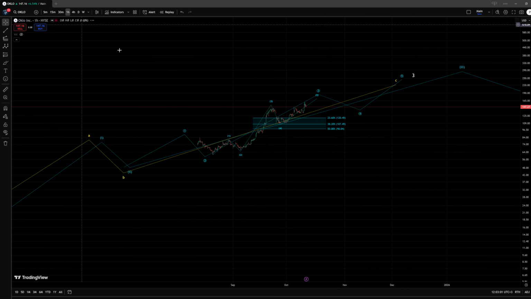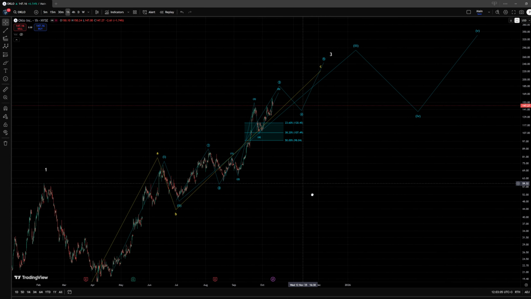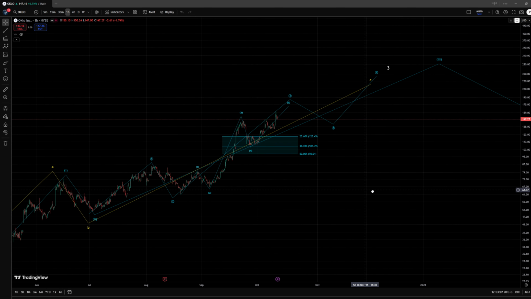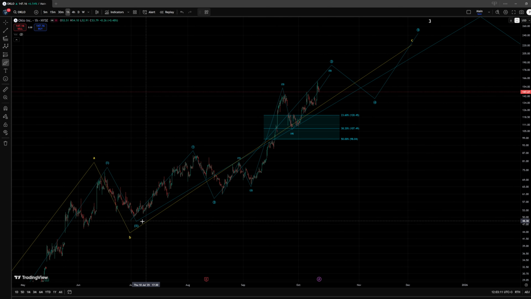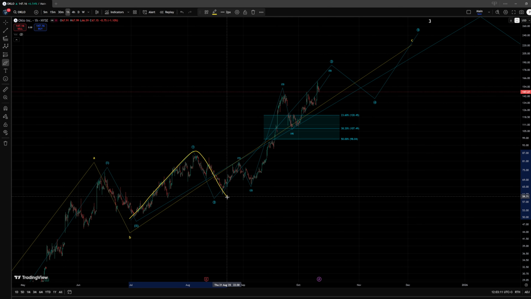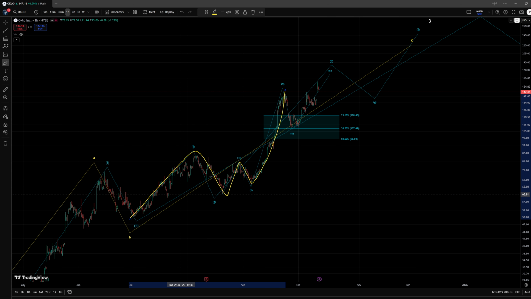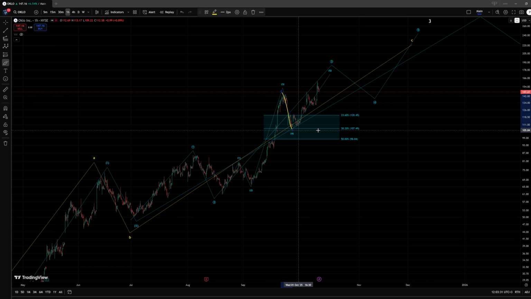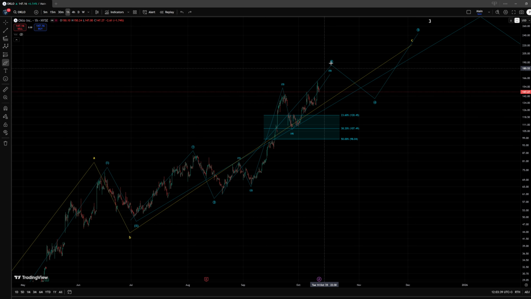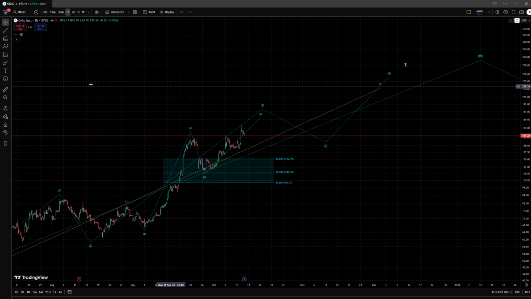Internally, it doesn't matter. We are still tracking the same 5-wave structure to the upside in this area. So far, previously, we had another 1-2 setup that we have been tracking, then another 1-2 here that developed into this third wave to the upside. I have provided these support zone areas, and you could have been part of this movement to the upside if you were following. I also provided, in the previous video, another support zone for a wave 4 between the $120 level all the way down to the $98 level. That could have also been something you could have been a part of if you were following it, or basically if you are following the channel.